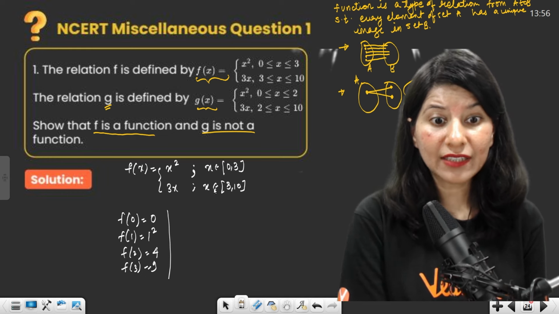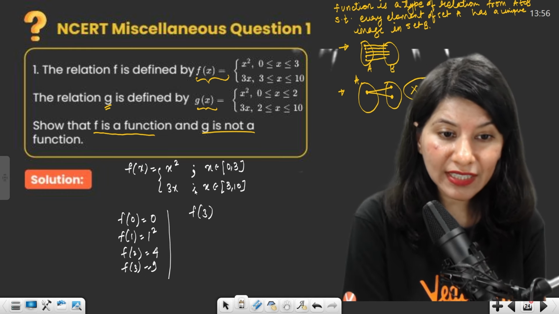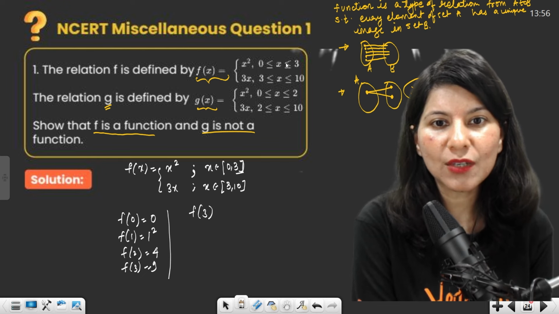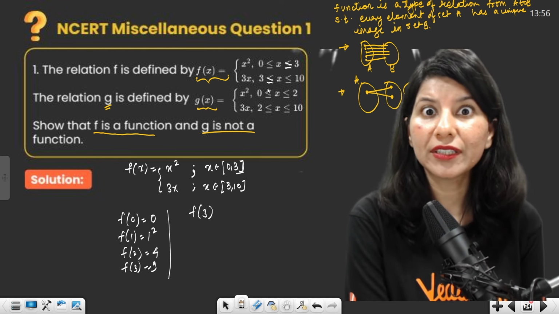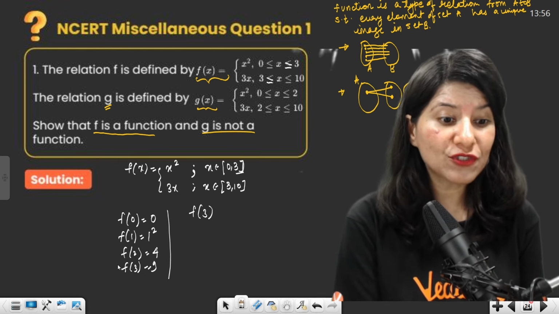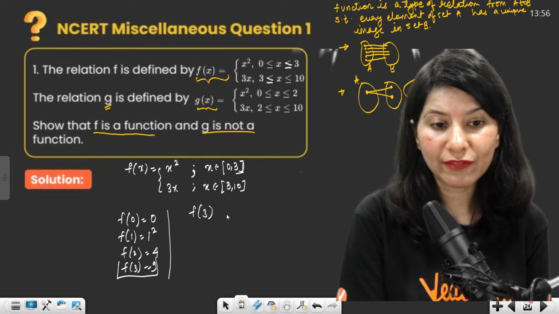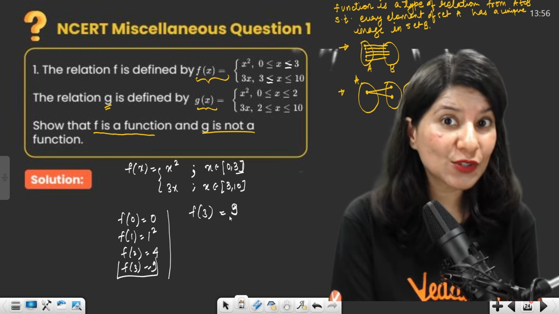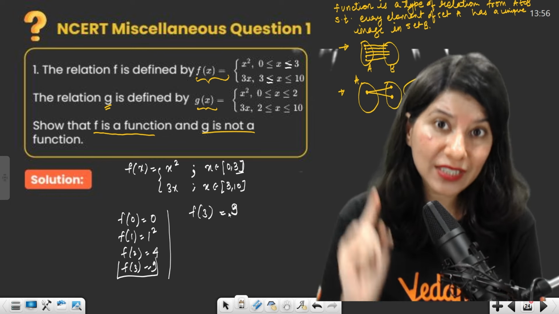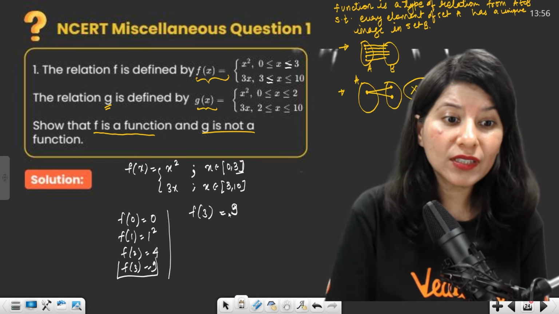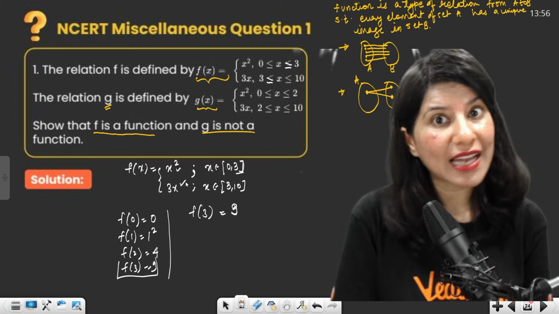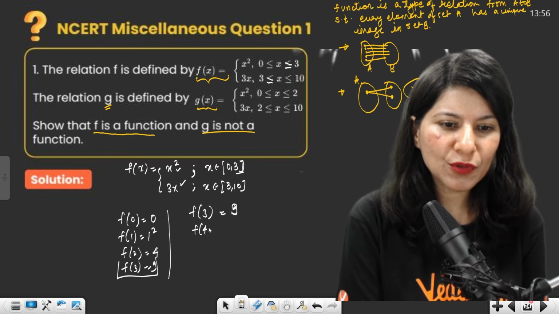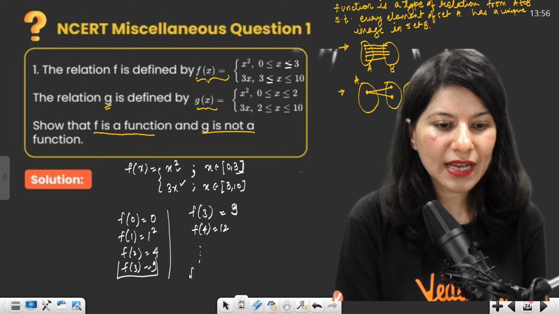Now, starting from f(3), can you see here also it is a closed bracket. Closed bracket means equality. Equality 3 here, equality 3 here. So f(3) we have checked here is 9. What about here? f(3) is coming out as again 3 into 3, which is 9. So there is overlapping over here. If I talk about 3, both the definitions are giving me 9 only. f(3) is 9 from here and here, both ways. Then f(4) is 12, and so on, up to f(10).